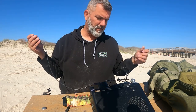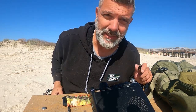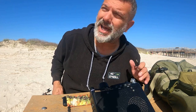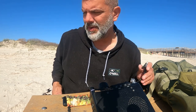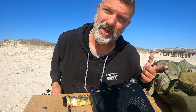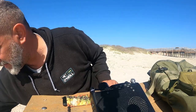Before you go and hook up your feed line to your kite antenna, I would like you to think back to somebody called Benjamin Franklin. He ran this experiment where he got a spark to come off a key. Now granted, it was kind of a wet day and a rainstorm. However, what we have here is a wire going into the sky without any termination, and it's building up static electricity. And it's important to be aware of the static electricity, not only what it could do to you, but what it could do to your radio. You don't want that, especially when you have a radio that doesn't get made anymore.